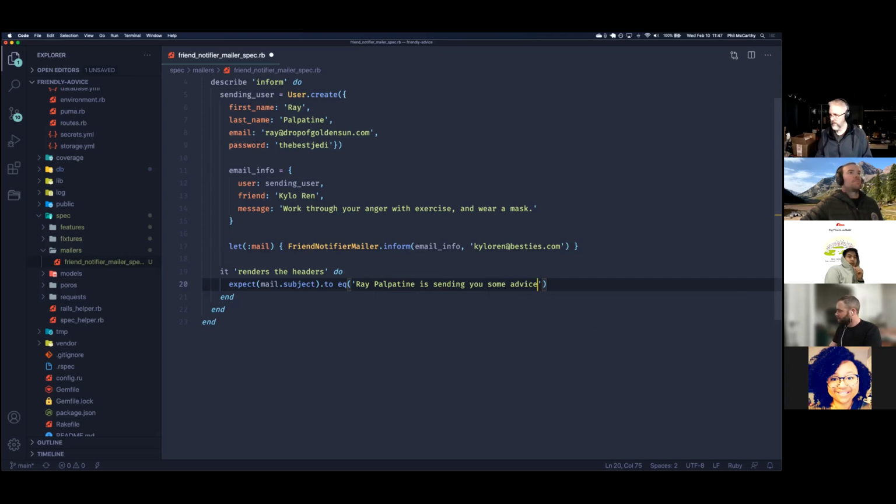And then if you wanted to copy down that line, you can change the differences. Then it's mail.to equal brackets, quote, brackets outside of the quotes.